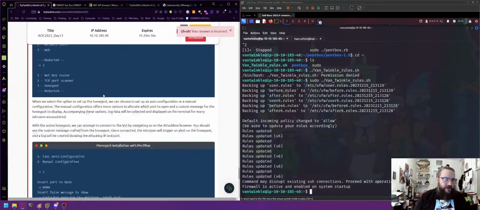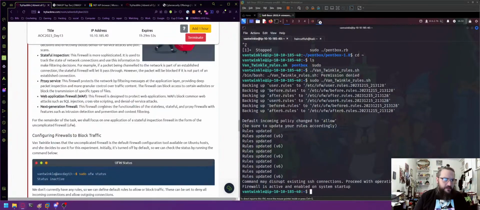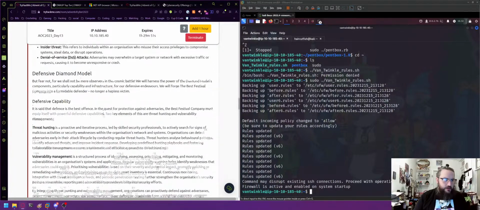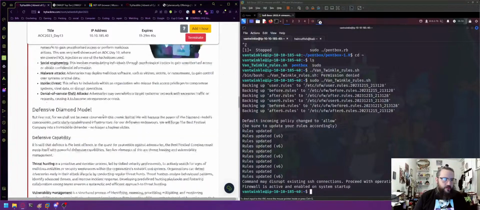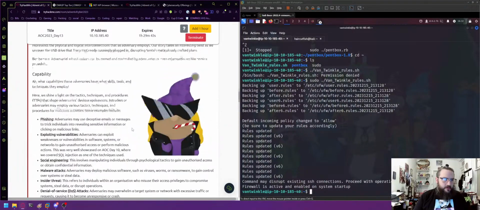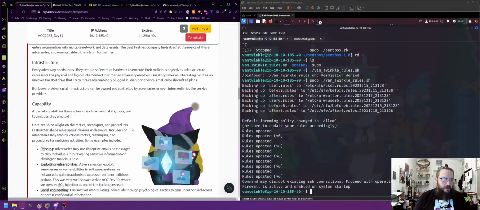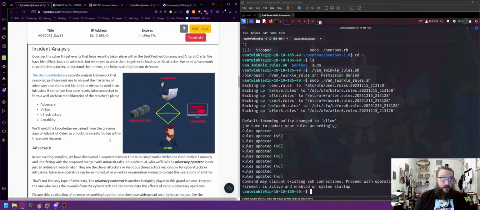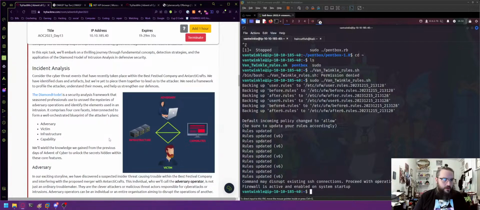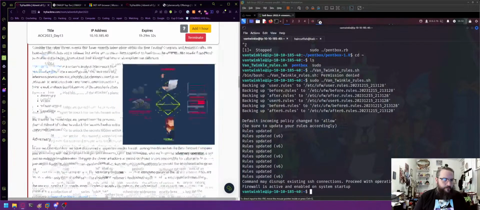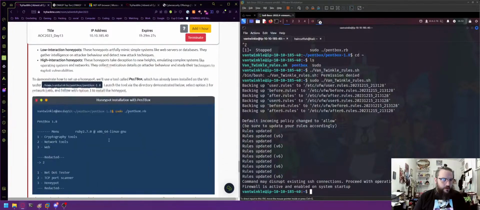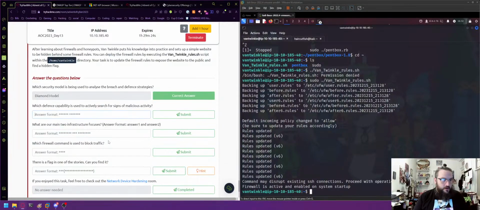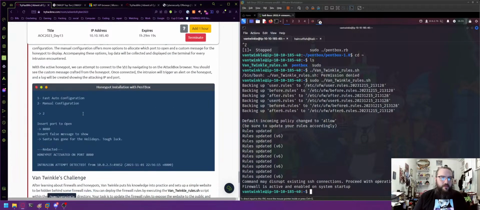Signs of that would be structured vulnerability management. Diamond model capabilities. That would be... so. Which defense capability is used to actively search for signs of activity?